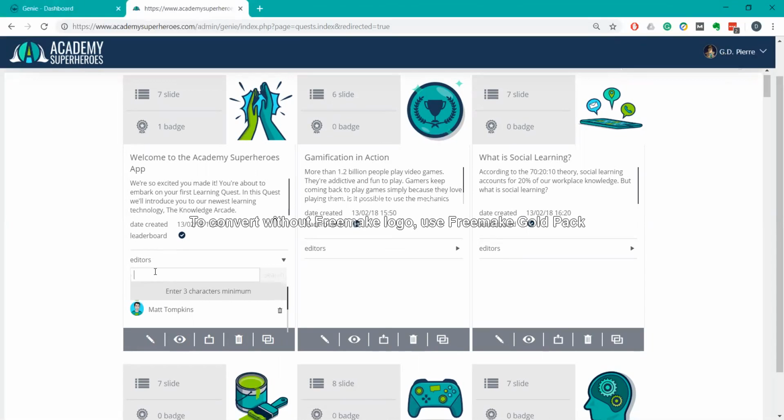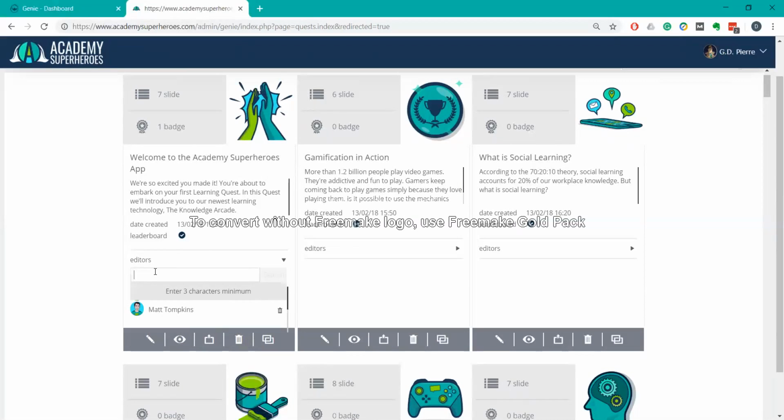And then finally, Genie really comes into its own when you combine it with our other learning technologies like the Academy LMS and the Knowledge Arcade. It becomes even more engaging, even more fun to use because they're so connected and they've got so much going on. And our beliefs and our values, we believe in engagement, which means we love gamification, social learning, personalization. That's the lifeblood of our 3 products, and it's consistent across all of them.